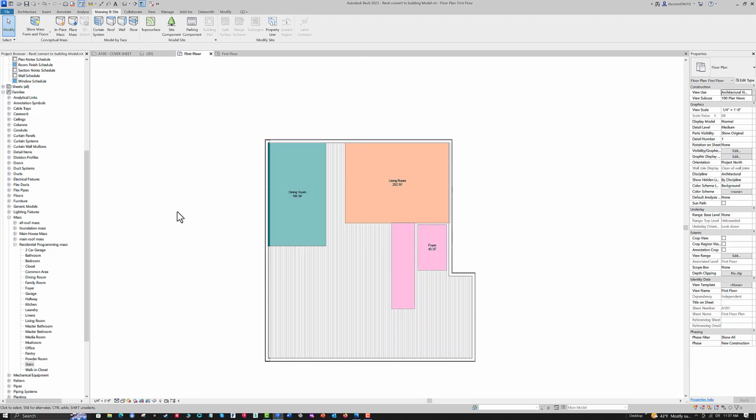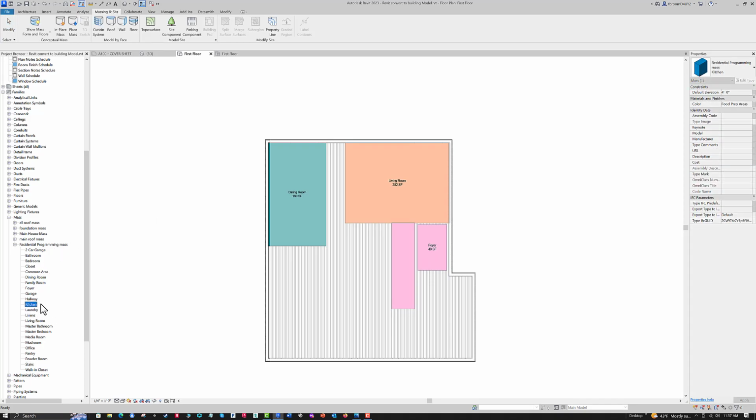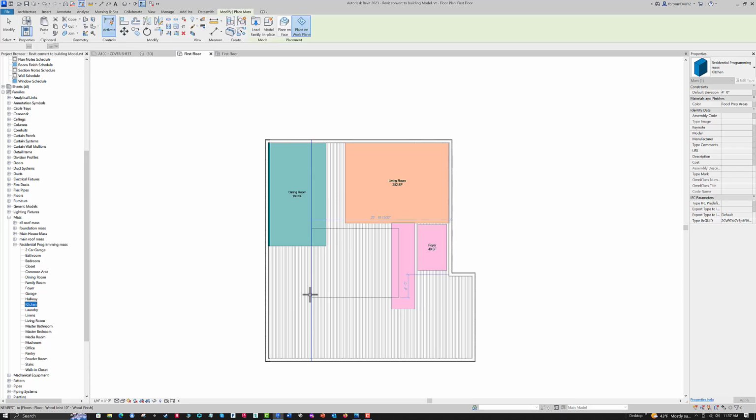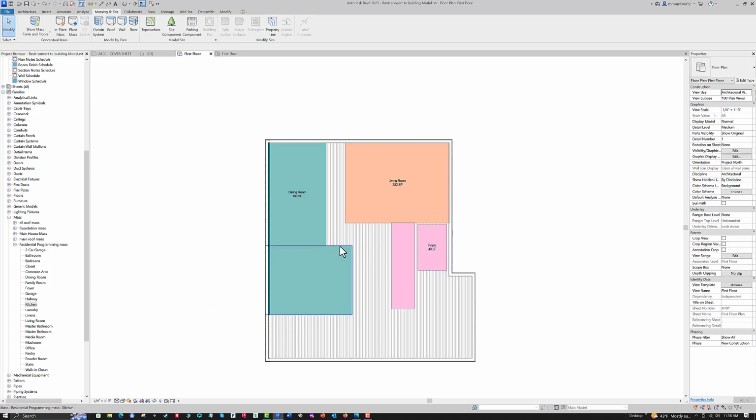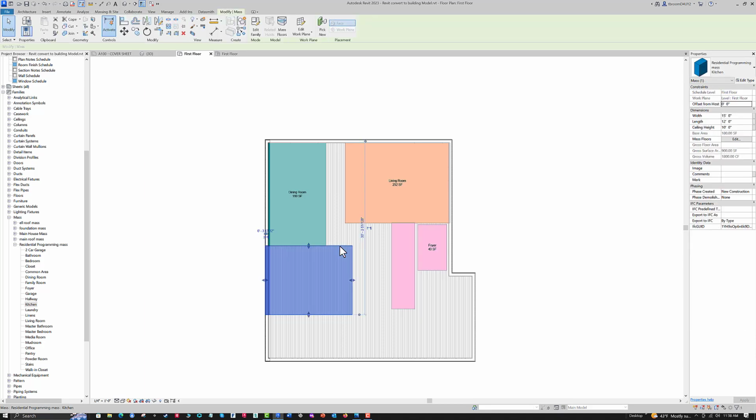And I think what I'll do is I'll go ahead and bring in some of my other rooms now. I will bring in my kitchen. I'll drop that in there maybe. And this kitchen needs to be 16 by 10.